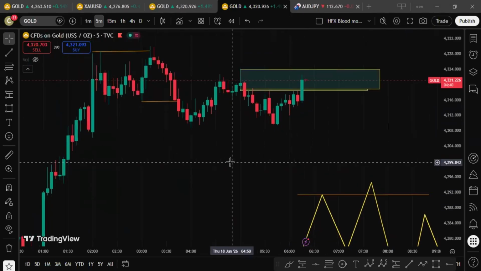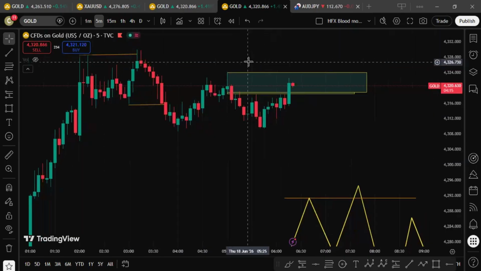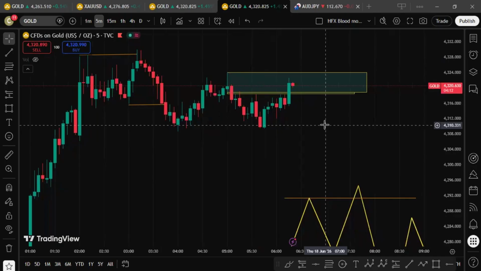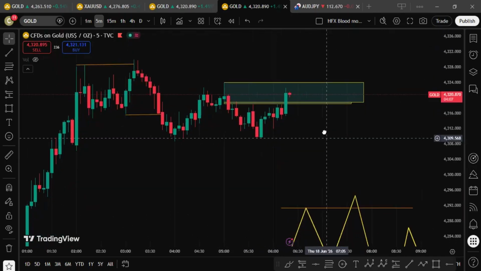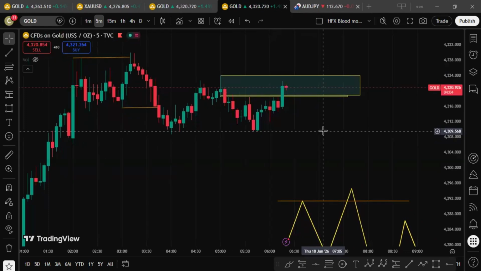Because sometimes, you know, if you enter at the first level of the breakout, it can just reverse on you. So we patiently wait and see what it does, right? But one thing we know is that we are in a sell zone, and we are looking for the best entry because we don't want to risk much. We don't want to be like me risking 30-something points. That's not what we want here at all.